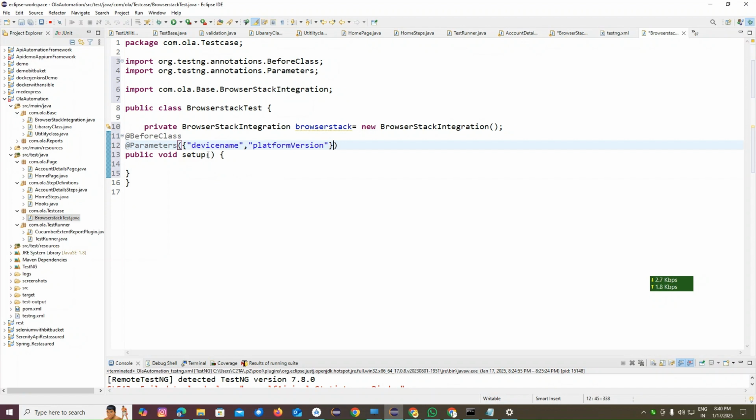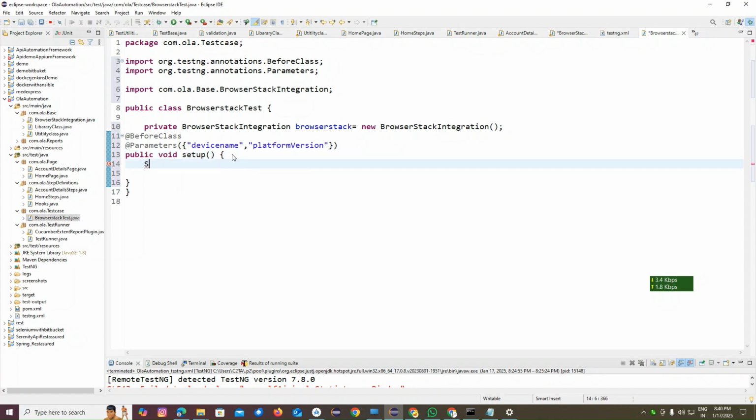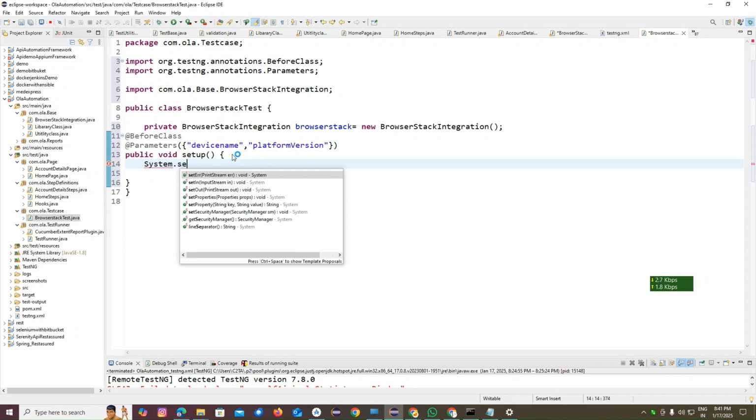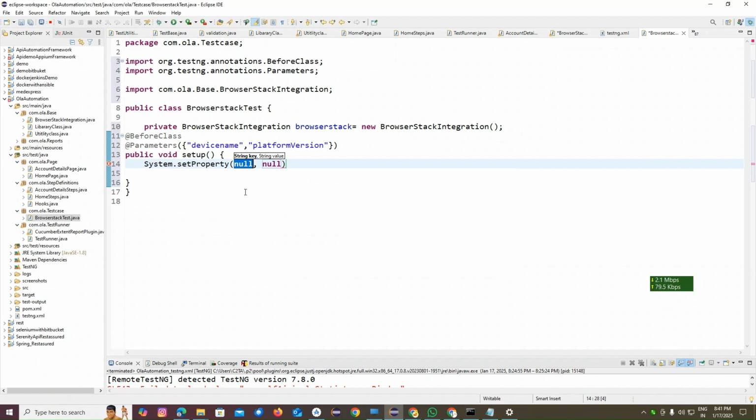Now I'm using System dot setProperty. I'm going to give double quotes, deviceName, and pass this as an argument, comma.